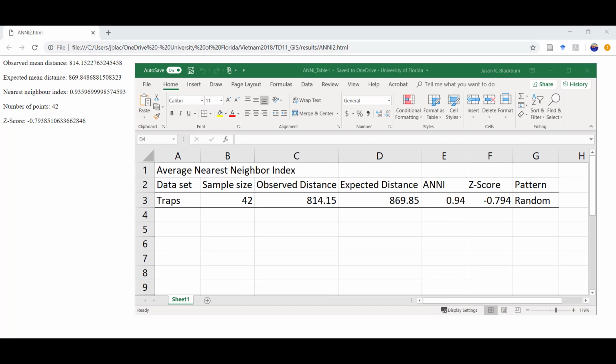Here's a simple table we might construct in Excel or another spreadsheet editor to display these values for our reader. Alternatively, we may also just write a sentence in the results section describing these same values.